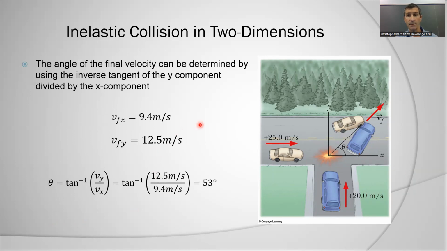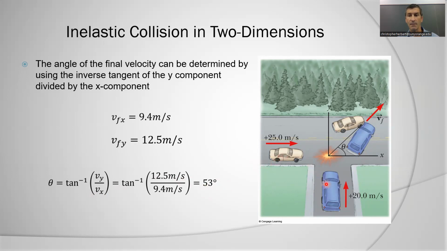If I want the angle that the two go off, again, two basic ways we can express a vector in two-dimensional space is in terms of its x and y components, or its orthogonal components, or we can express it in terms of magnitude and the angle with respect to the x-axis, if we're using the x-axis as a reference. So by using inverse tangent, we can find the angle with respect to the easterly direction, which happens to be x in this case, and that's 53 degrees. So again, very simple interaction that takes place here.